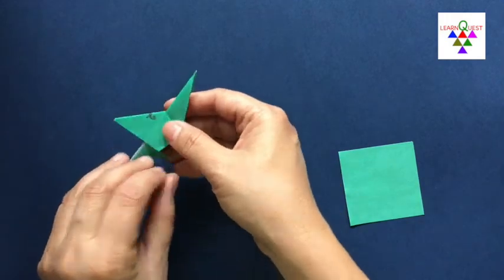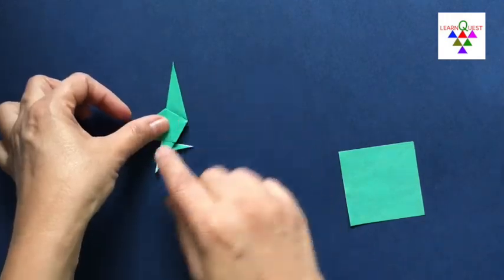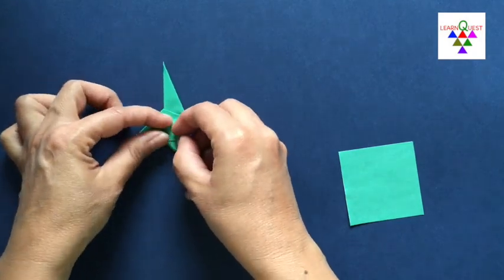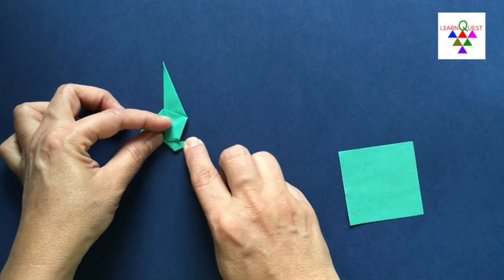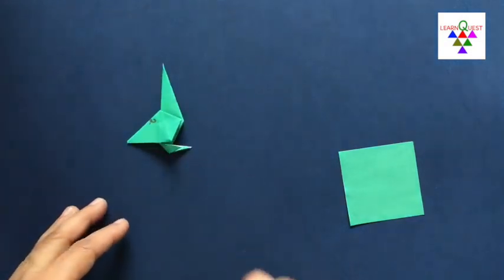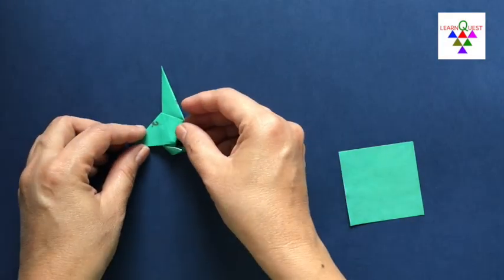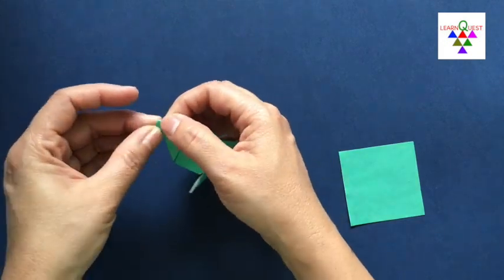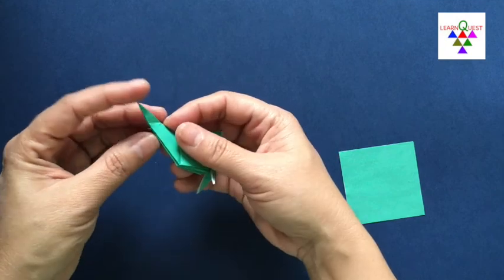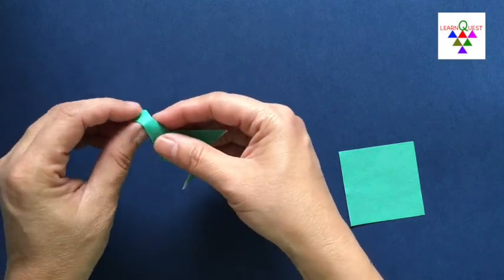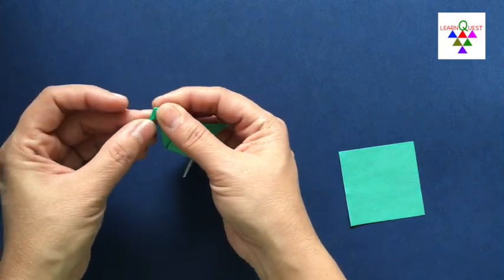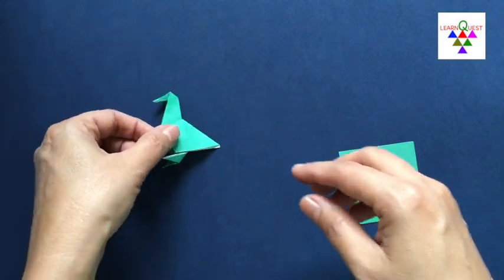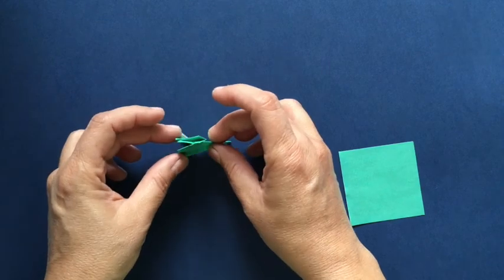Turn the model and you're going to fold this towards this but along this edge, so you're going to bisect that angle. Fold it. Now your bird is almost ready. All that it needs is a beak. So fold this as per your wish, open it, and push it in. There you go, you have a bird. It also stands up very nicely like this.